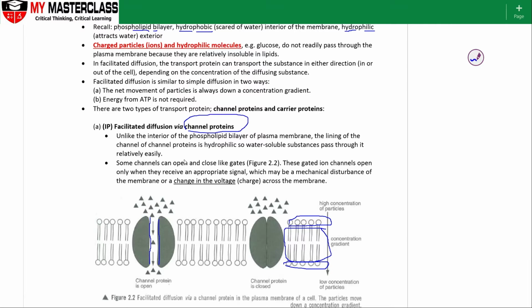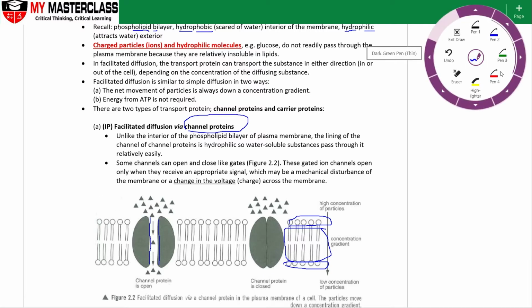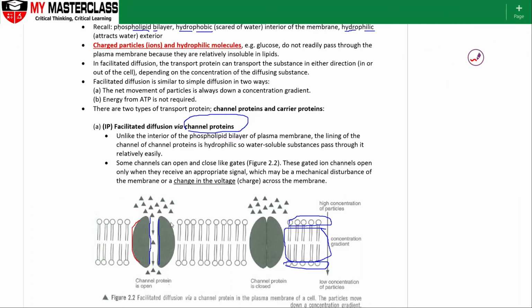So the interior, the blue color markings here, these are your hydrophilic ones because it has to attract the water particles to be able to enter in. Now, the exterior here will have to be hydrophobic because it is facing these regions here, which is your hydrophobic tail component. So remember, like and like has to go together. So likewise, here is the hydrophilic, the water soluble ones.